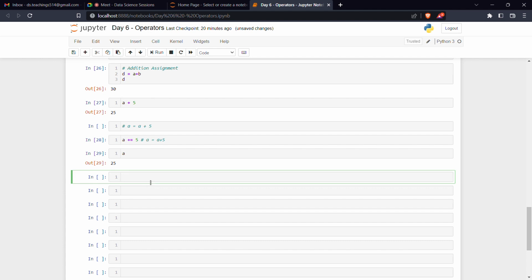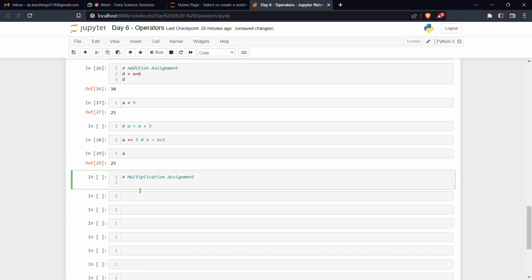Coming to the next thing, multiplication assignment. This one is also the same thing. Let's say if I do a = a * 5, normally a into 5, which is 25, 5 5s are 125.